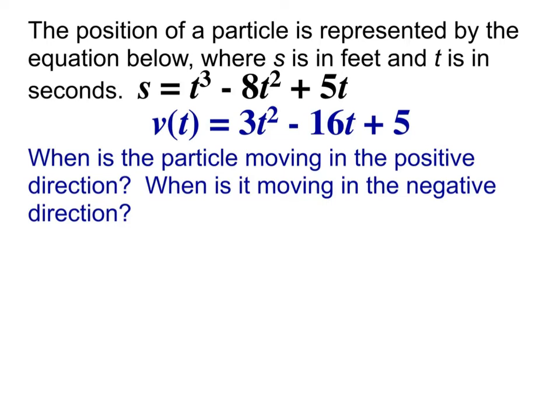Based on the original S function, can we tell where it was moving in the positive or negative directions? If I take a look at a point on the graph and try to figure out if it was moving positive or negative — in this kind of case I actually could know, because up is positive and down is negative. If the graph at that point is moving downward, it is heading toward the negative, so we'd say that's the negative direction. Whereas at another point, is the graph increasing or decreasing? Increasing — so it would be moving in a positive direction there.